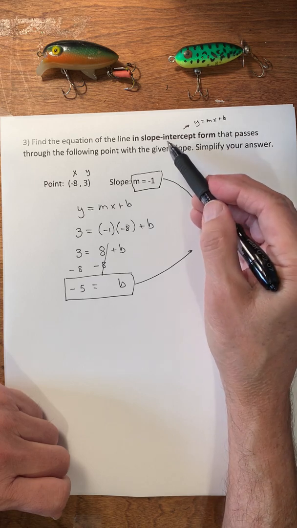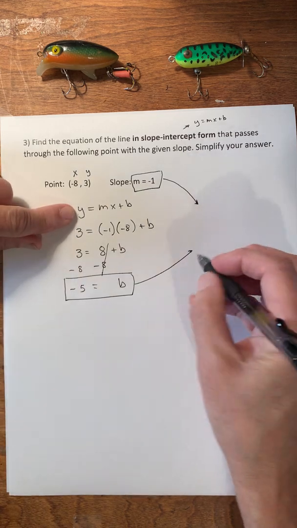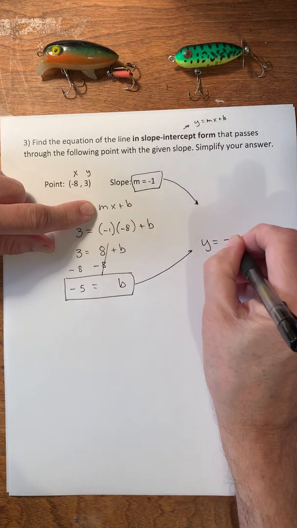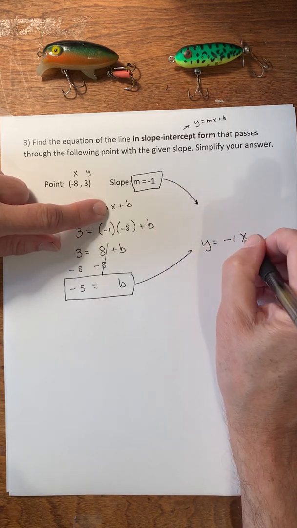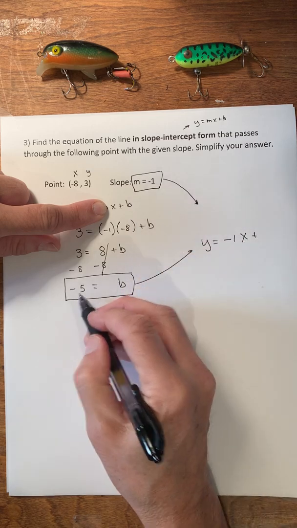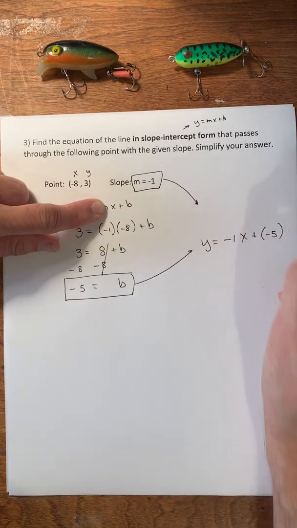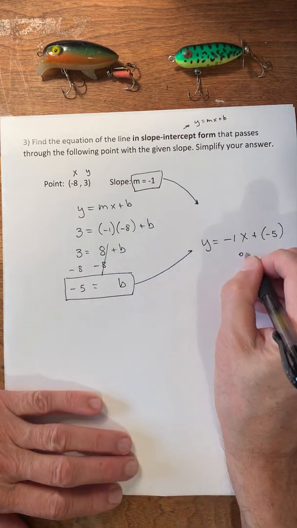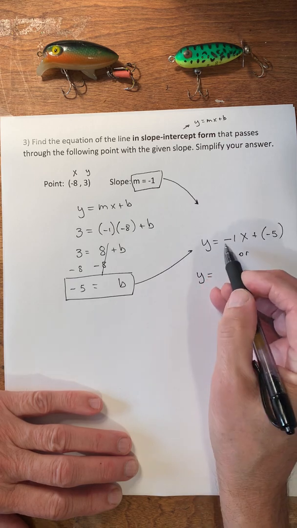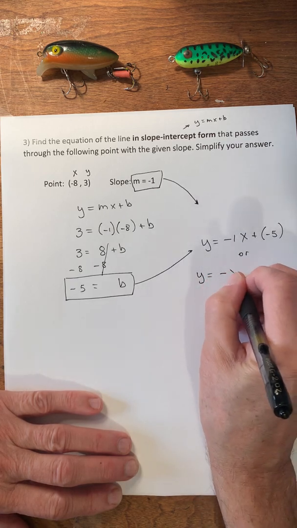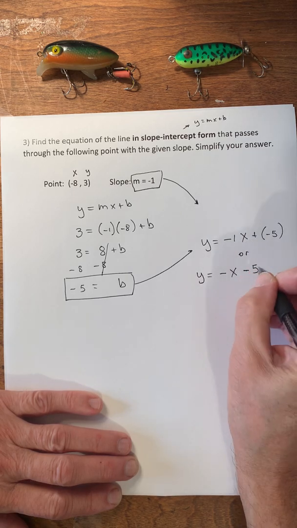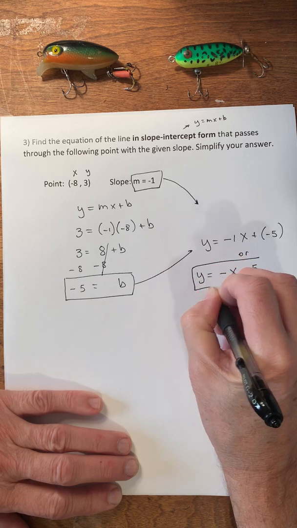Now, once I have the slope, there it is, and the y-intercept, there it is, I can come up with the general equation of the line in slope-intercept form. And it's simply going to be this. Y equals m, got it, times x plus b, got it. Now that's kind of a clumsy way to write this equation, so I'm going to smooth it out a little bit. We typically don't say -1 times x, we say negative x. We typically don't say plus a -5, we say -5. And there it is.